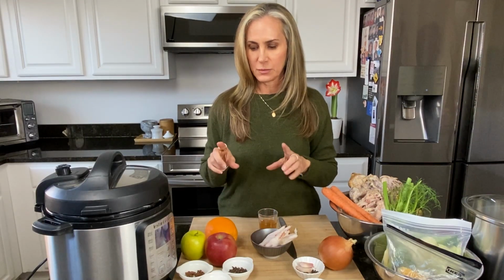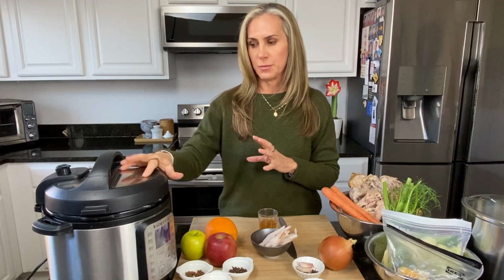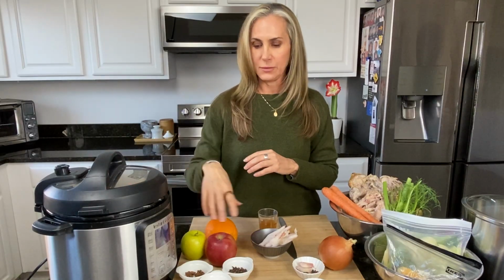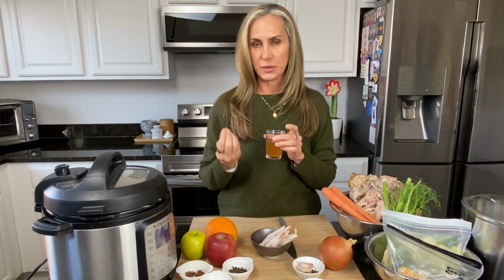And then the sweet bone broth, like I said, I'll get those out in a bit. We're going to get the bones from beef, and then there are several spices here, and I'll get a close-up and share with you what I'm doing. And then the key for both of these is you need an acidic environment to pull those nutrients out of the bones, and this is vinegar. So we're going to use about 2 tablespoons of vinegar in each of them.